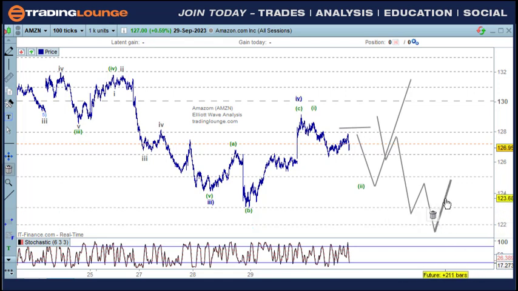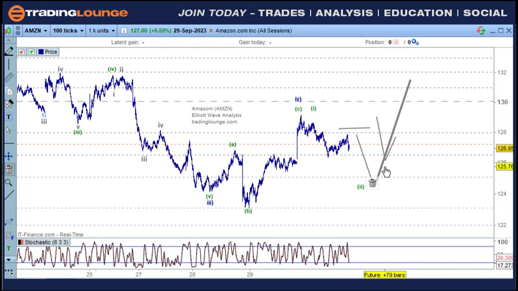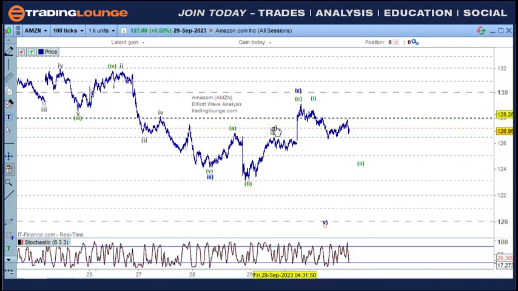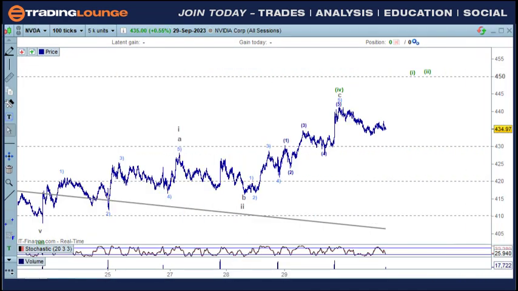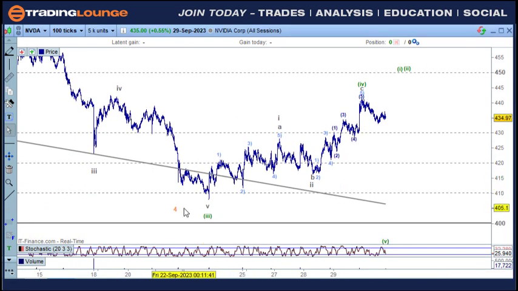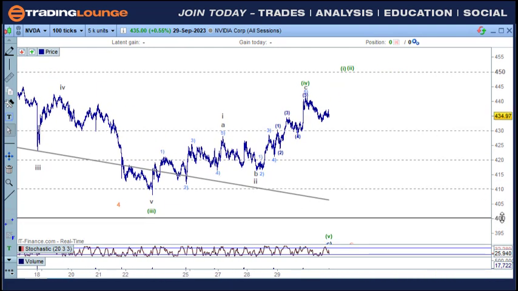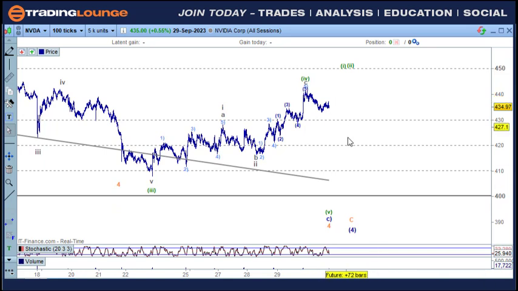So while we don't take our eye off the ball, so to speak, we are looking for lows in the market. Short term we're happy to trade down on some of the weaker ones, but some of the stronger ones I think we just need to be a little bit more careful about. So we may end up going long on Amazon as one of the earlier ones, and NVIDIA, we talked about this as well, also having a possible low in. So it's also possible for it to come down here as well.